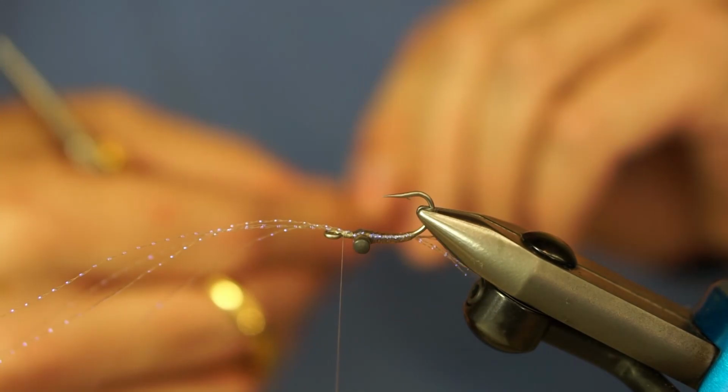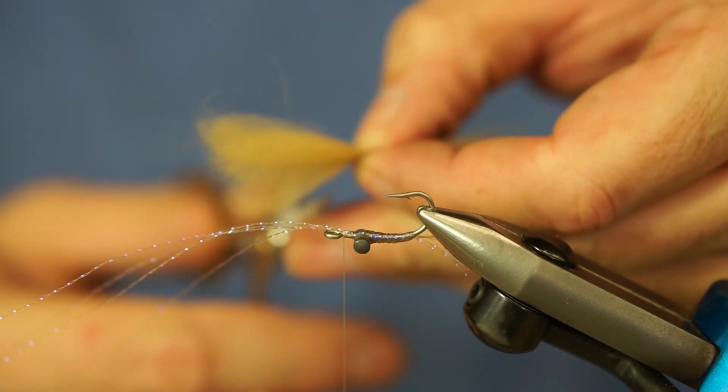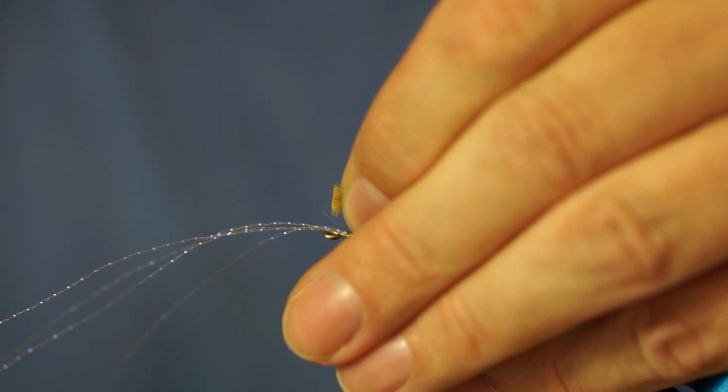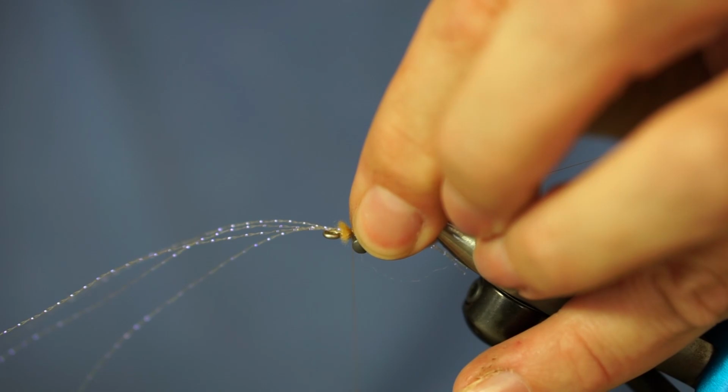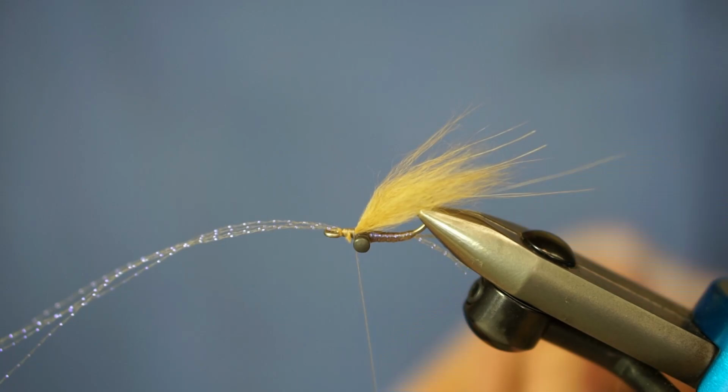Minimal guard and underhair is pretty nice. So now I'm gonna measure the wing length. I'm pretty much going to go just a hair longer than the tail, and I like to cut my tie-in points. So, bring that down. Okay. Actually, bring it back up.